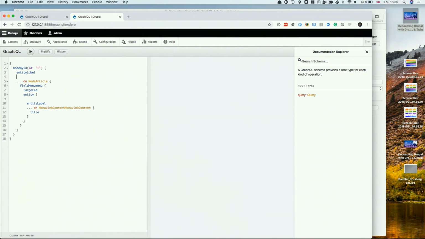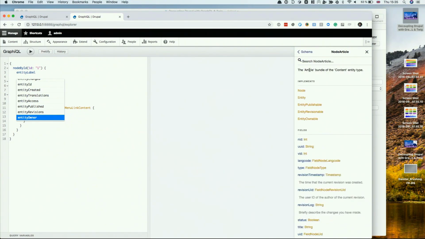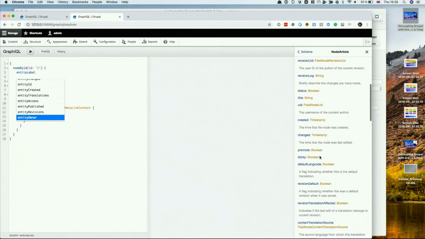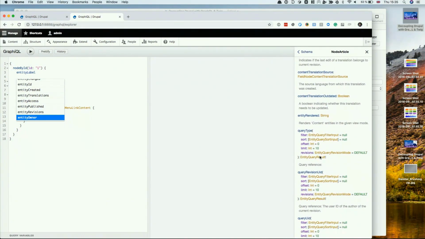For example, here we have a node object, and then with control space you can check which fields are defined for this node object, what can I get out of here, and you can also search here for types and fields. So we have the node article, and the article has all these fields, and yeah, cool. You get the idea. Thank you very much.